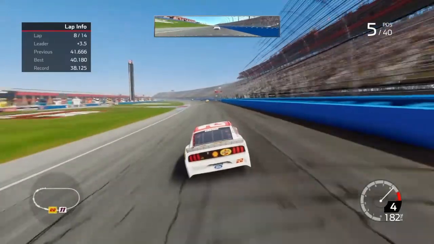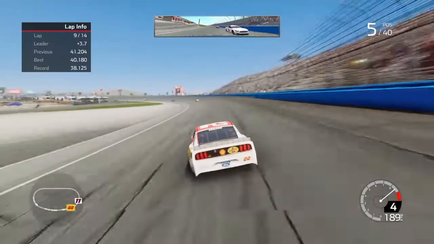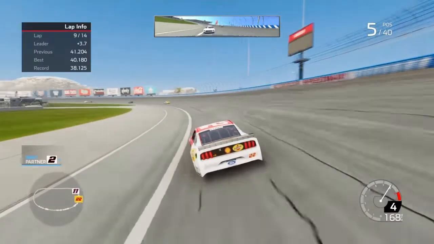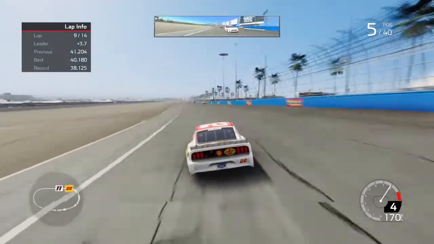Maybe I'll be able to get Kyle Busch's draft here if my teammate behind me decides to help me. Nope, we're losing these guys. Come on, guys. We need to draft together in order to get up there with them. If only AIs had brains. Come on, we're catching Kyle. We're catching Kyle Busch.